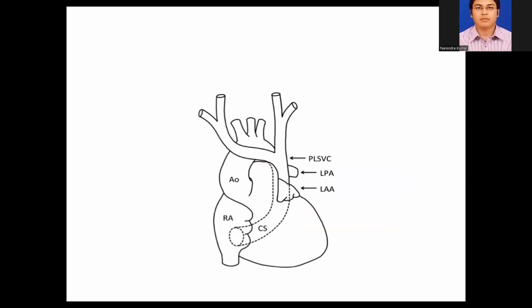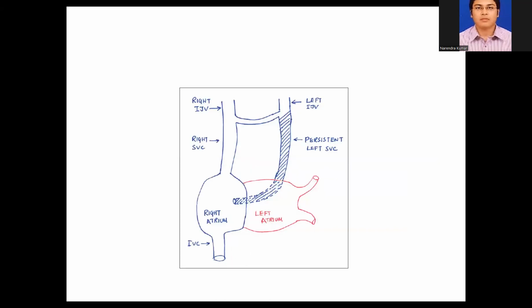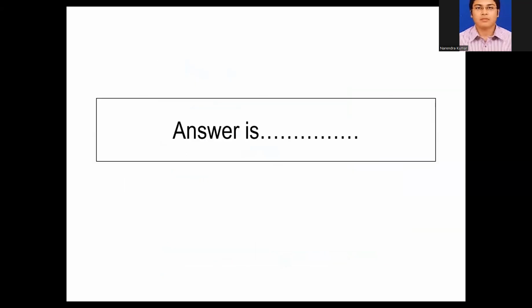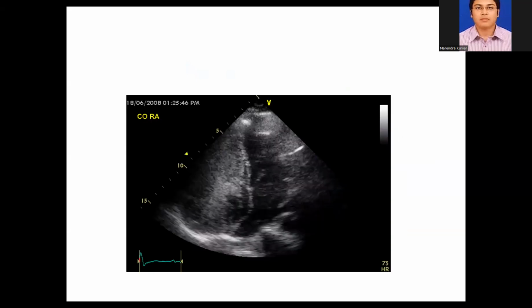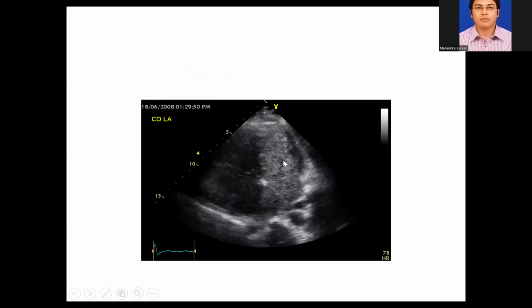So if you are suspecting this kind of picture where RV and RA are dilated and you don't have any answer with giving a contrast to the right arm, you can't see any shunt across it, try to give a contrast on the left arm also. But be very careful, because once you give a contrast to the left arm, the contrast will go to the coronary circulation as well as to the cerebral circulation.